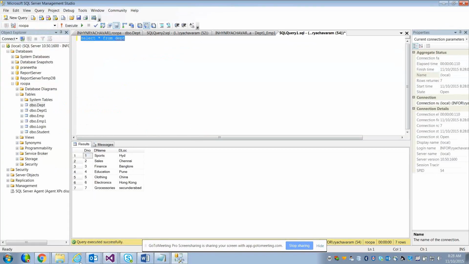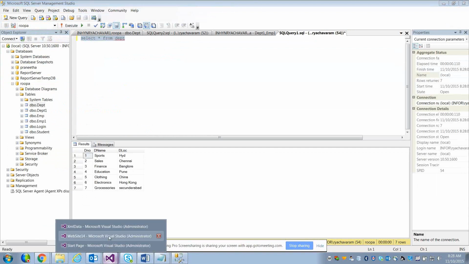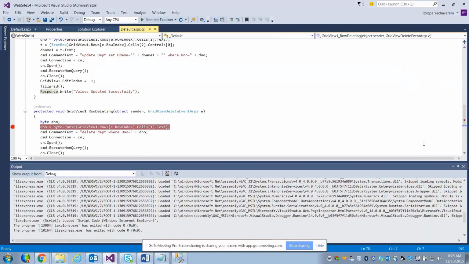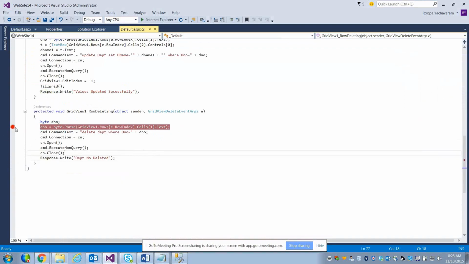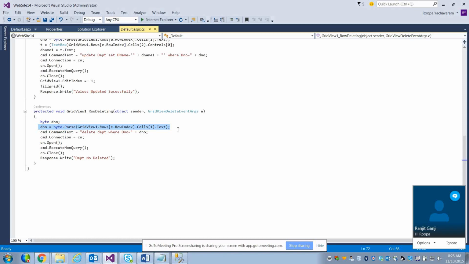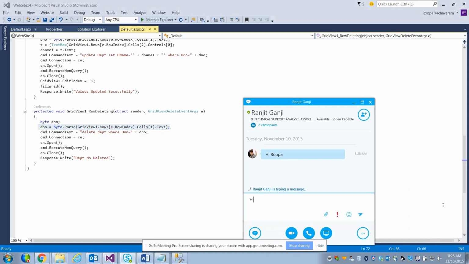Okay. What you do is, I have written only code for which one? Can you explain this line? Otherwise, I'll explain. You just have a glance on that. You got any point there? Bridge rows from. I'm editing only D and D name because DNO I can't edit. D name I'm editing with the help of DNO.